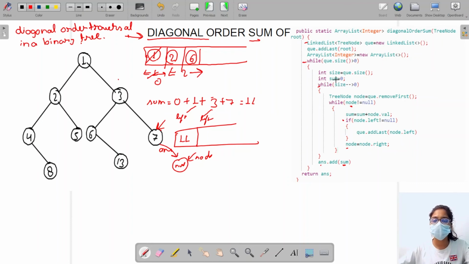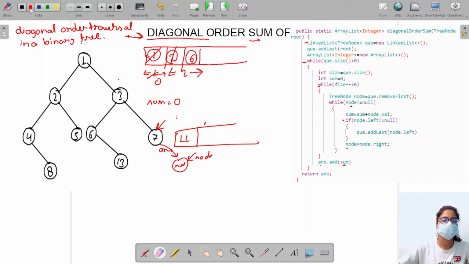So we'll come into this, size is 2. Now we'll remove this, and we will check whether node not equals to null. Yes, node not equals to null. Then we'll add this into our sum. Now the sum has been initialized to 0. So node dot value will get added to sum.